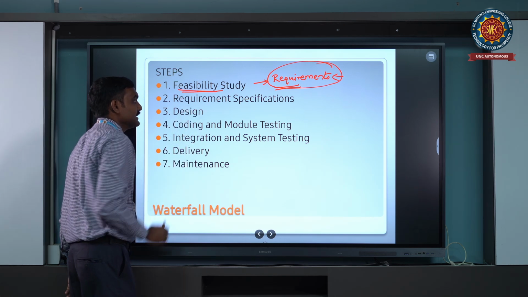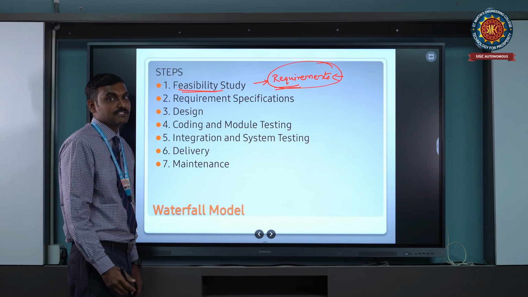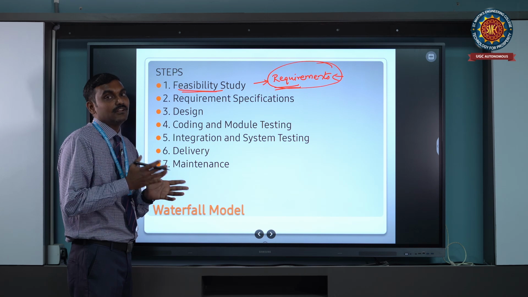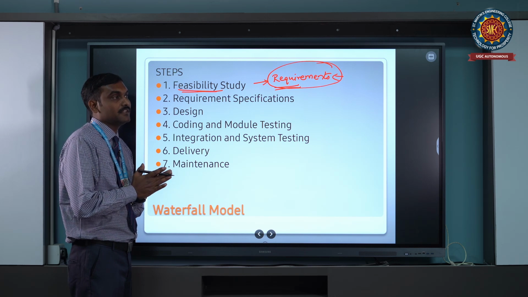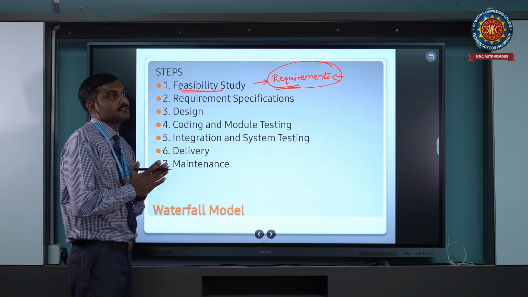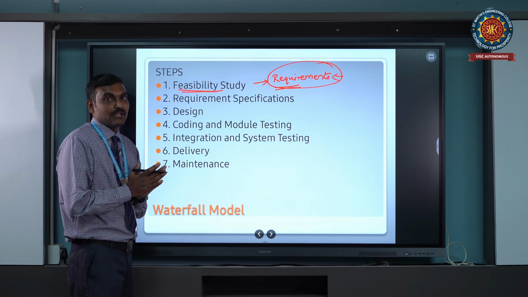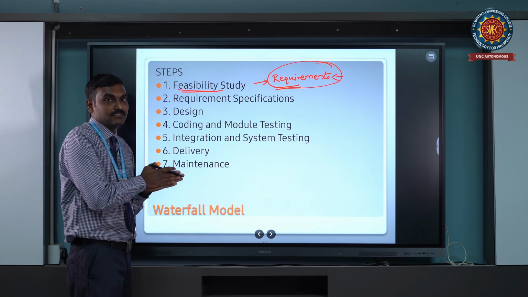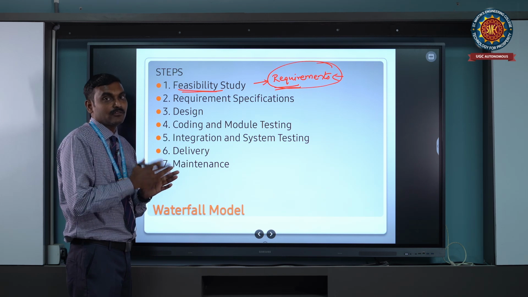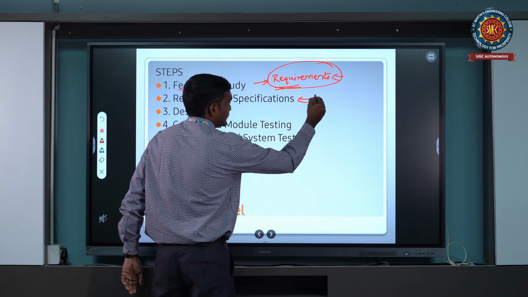Next comes the second step, which is nothing but requirement specifications. In requirement specifications, the team will decide what are the tools required to develop the project. For example, if that particular client wants to develop a website or any software application, business application, the client does not have any programming knowledge, so he gave the idea to these developers. Now these developers will tell what are the tools required to develop this project. So here the tools required are specified.